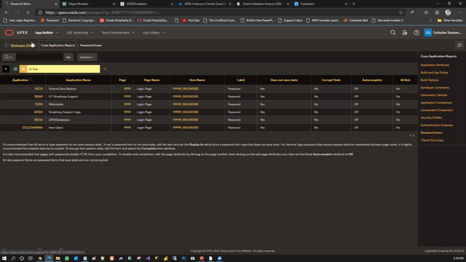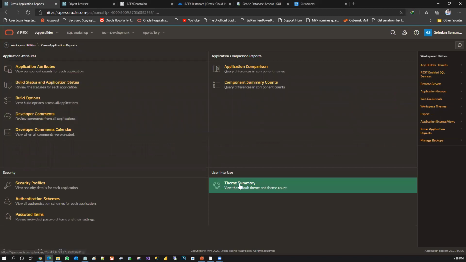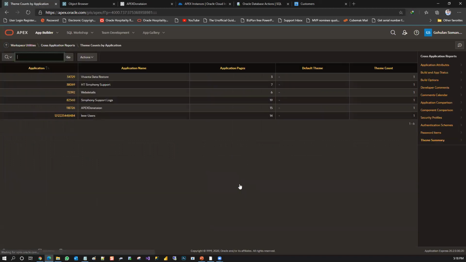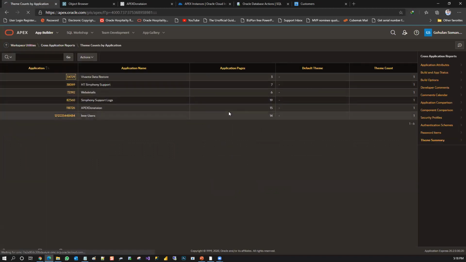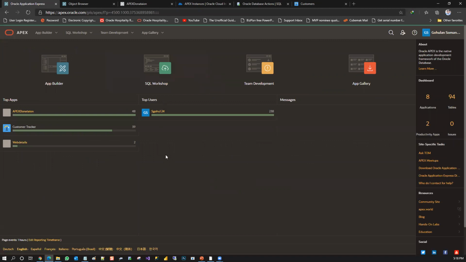So these are the reports, report portal and utility portal. And if you are a UI lover, you can change it with the theme roller. There are a lot of themes available, or else you can import your own themes from a JSON file or any other files. So these are the top users. Here I have only one user, this is my user. If you are sharing this application with your team or with customers, you can see the top users here, who is using it. This dashboard is for the admin, or else we can customize it for others as well.